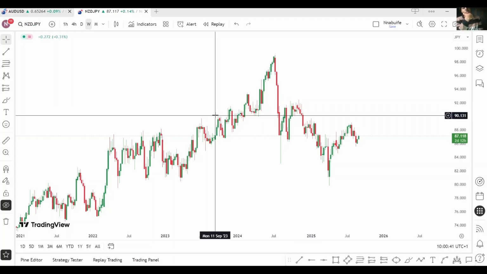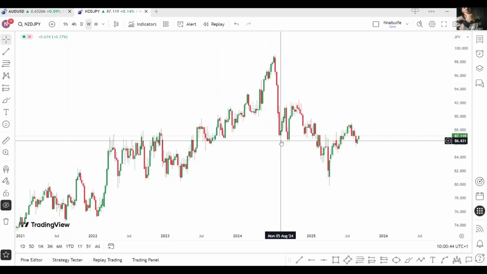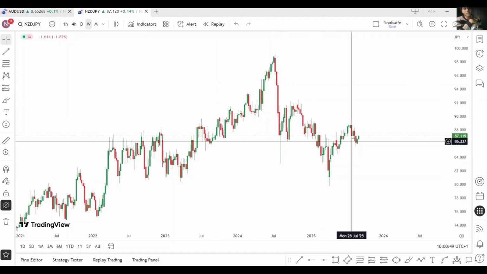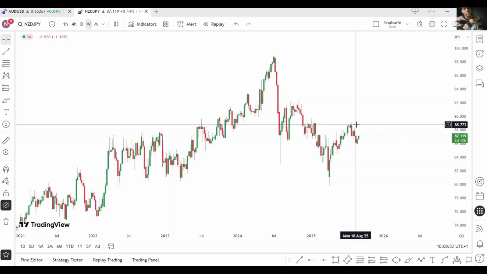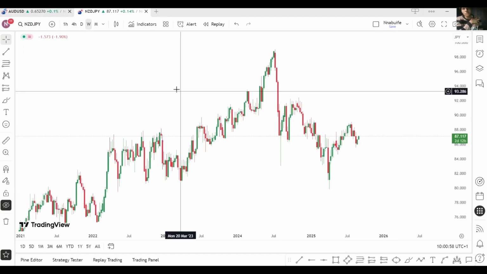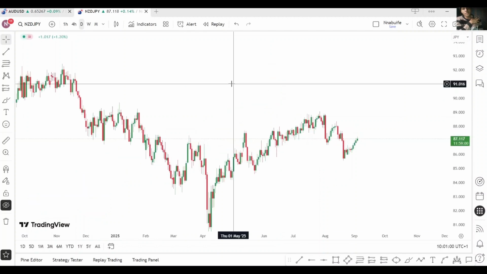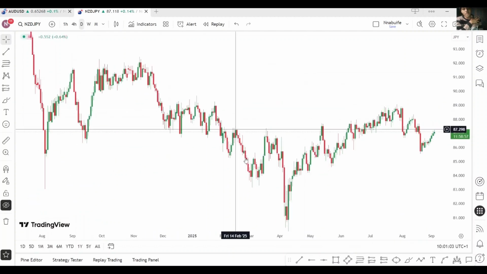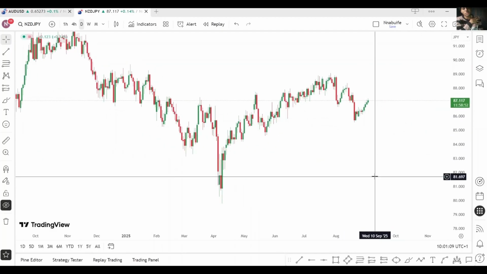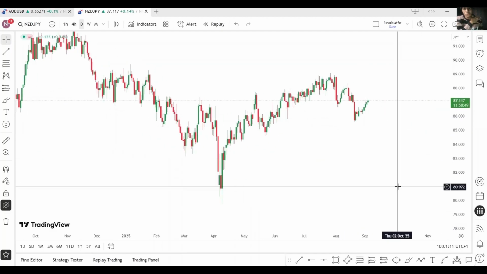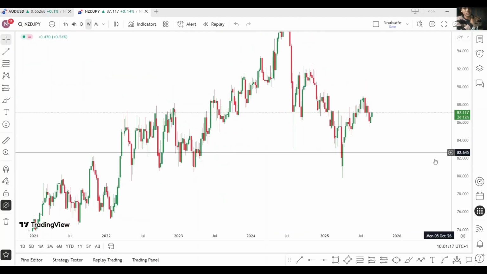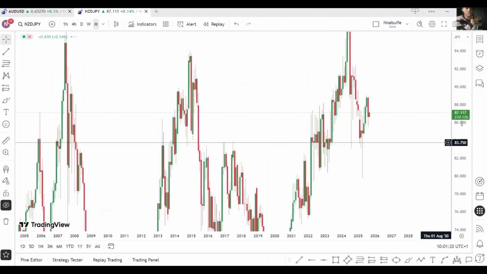So I spotted this on a weekly time frame, and now we are consistently making a series of lower lows and lower highs, lower lows and lower highs. So we are definitely going to make lower lows, or at least equal lows. Then on the daily time frame, you can see that we're bearish. Lower lows, lower high, lower lows, lower high, lower lows, lower high. We are either going to make lower lows or at least equal lows to continue the trend to the downside. So NZD/JPY, we are bearish to the downside. We look for selling opportunities.